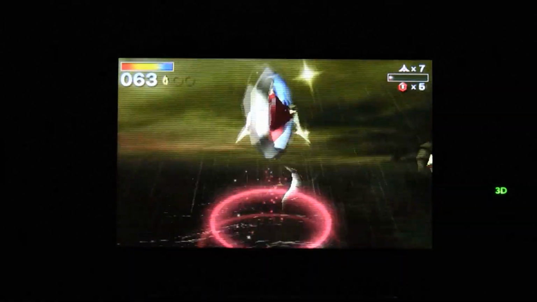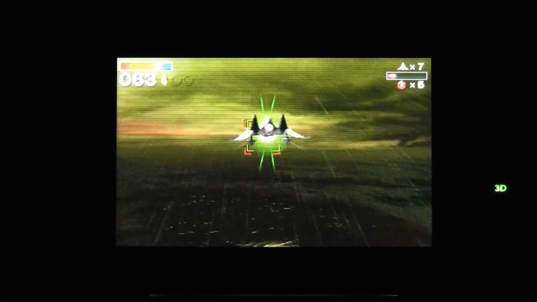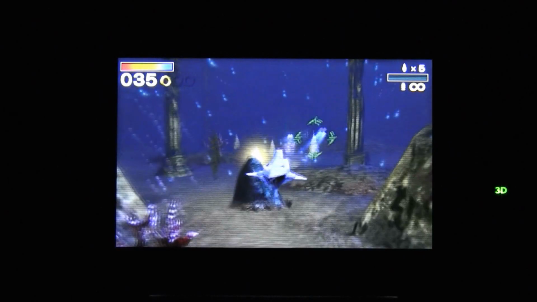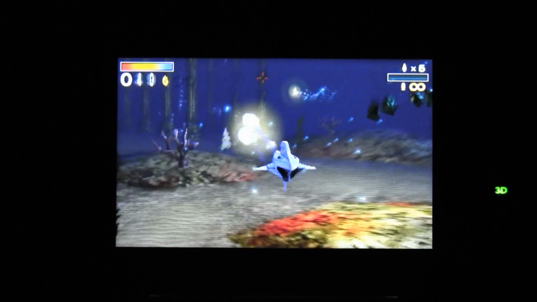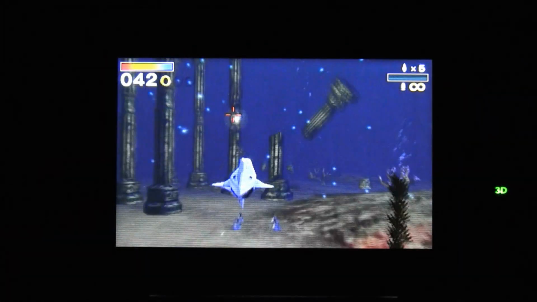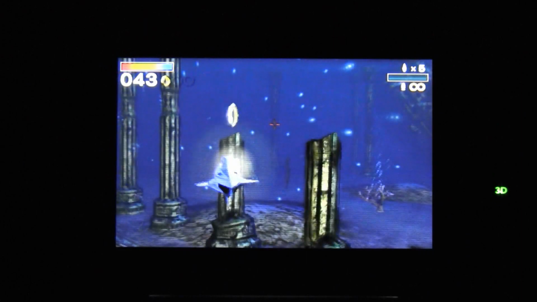And they both work great, but when you play with motion, it's functionally impossible to use the system's 3D effect. And since this is one of the most impressive uses of 3D yet on the 3DS, it's kind of a shame to go without it. The added layers of depth and Star Fox feel like they were made for each other. And since circle pad controls are the better option anyway, that's probably the way to go.